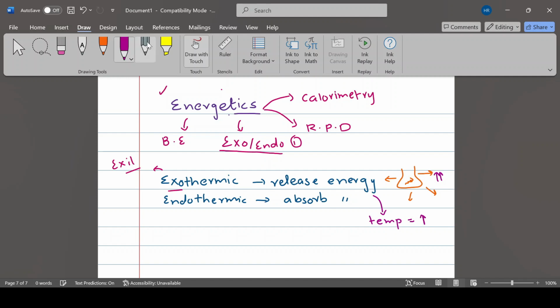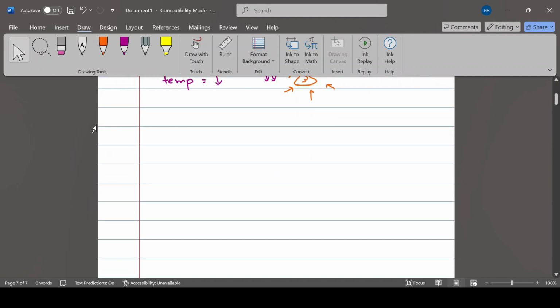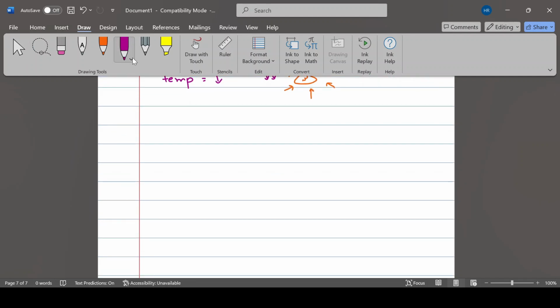And then endothermic reactions absorb energy. So for example, again, let's take a conical flask. A reaction is happening in this context. In an endothermic reaction, energy is being absorbed. If energy is being absorbed, that means the temperature of the surroundings is going to drop. So another way that we can define an endothermic reaction is saying that the temperature decreases or drops in an endothermic reaction. Right, is this clear? Okay. So endothermic and exothermic reactions are as easy as this. You just need to know what each of them means.